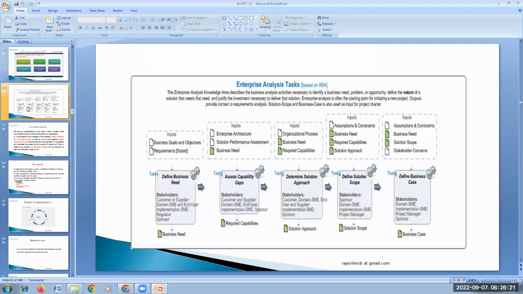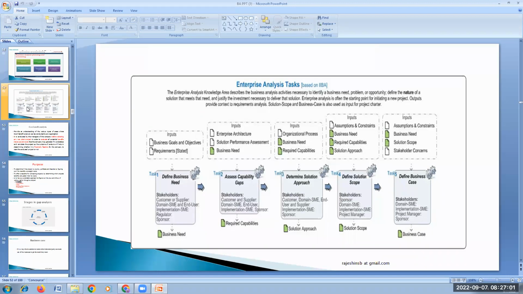Right. So assessing the capability gaps is what we have to see. When you are talking about assessing the capability gaps, what we are connecting is from the existing to proposed. That's what generally we call capability gap transfer. Assume there was an existing application being used by the customer. Now you are connecting that application with the other one, right? So that's what we call capability gap transfer.